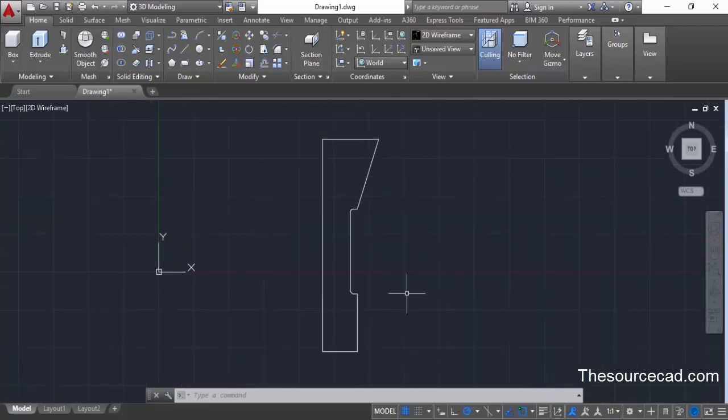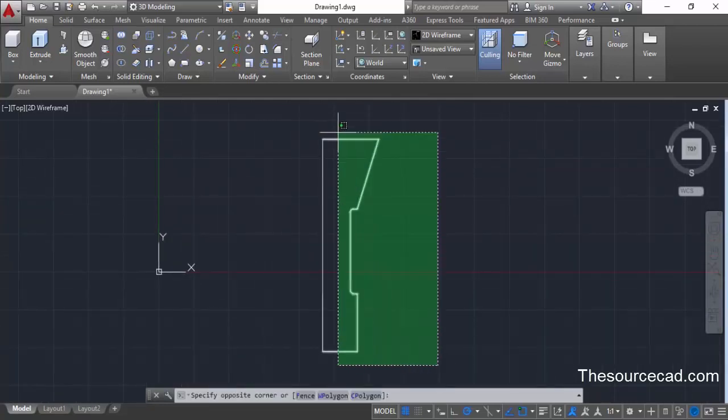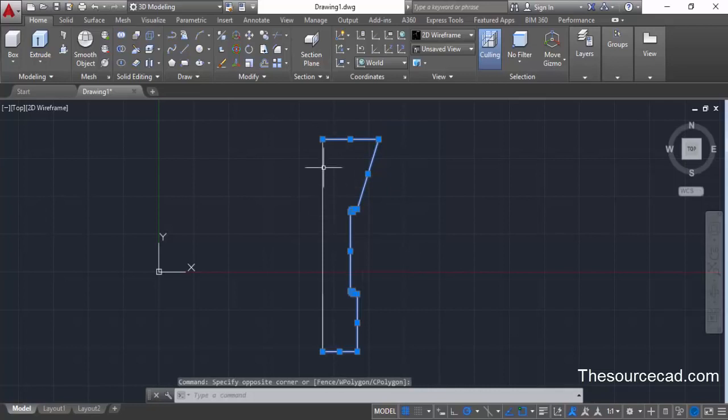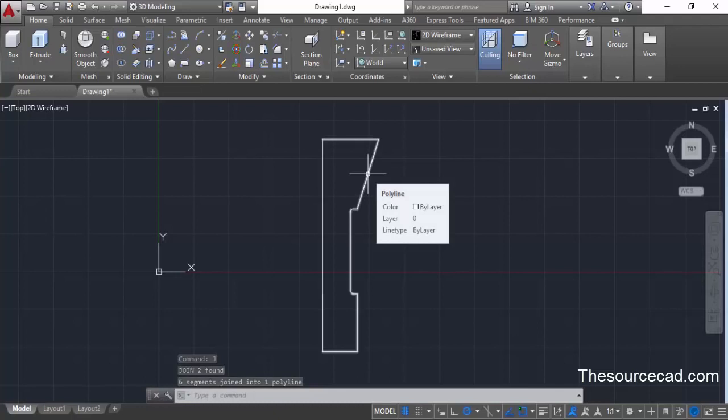Now let's join it completely into a single unit. So select all these geometries, but make sure that this vertical line is not selected from your geometry, and now type J and press enter. So now this will join this complete geometry into a single unit, and if you're not seeing it as a single unit, which I am not finding it now, then select this geometry again, type J, press enter, and now you'll notice that this complete segment is joined into a single unit.